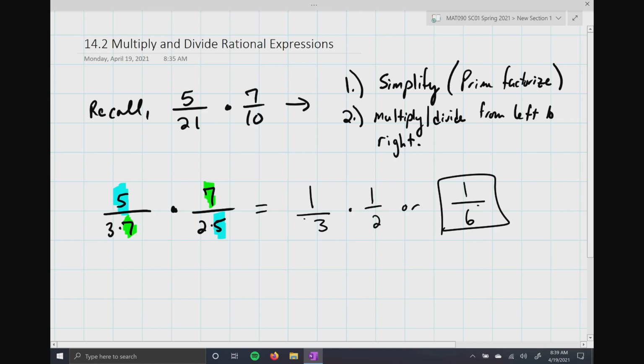Feel better. Now, I know the answer is 1 over 6. And I know that is completely simplified already. And it's because I did it first. So, I'm not going to fight you. If you just want to do this your way, that's fine. But when I taught how to simplify fractions all the way back in chapter 4 in MAT090, I showed you how to factor it because we're going to now multiply rational expressions and you have to factor them first before you can do anything. Does that make sense?